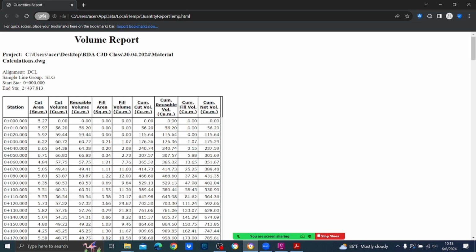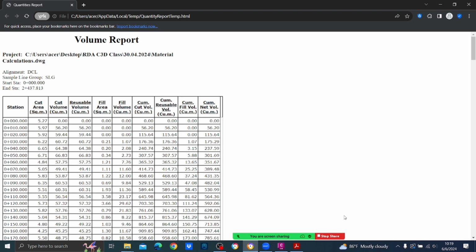Oh, I think it is not yet generated. This is the earlier one they are showing. Wait a second. No, I think this one.